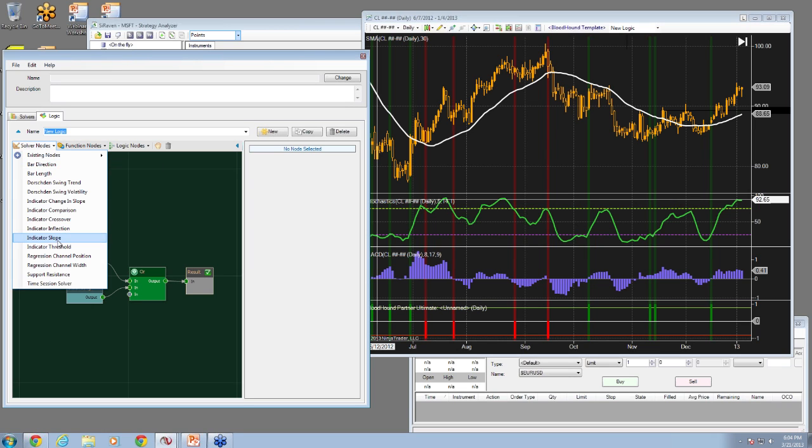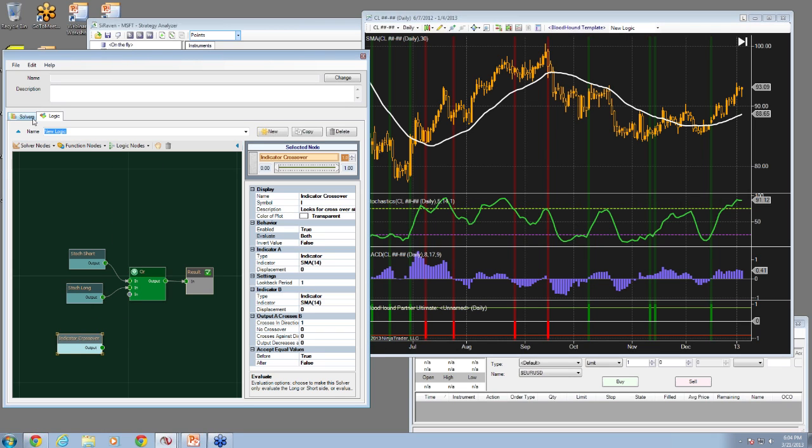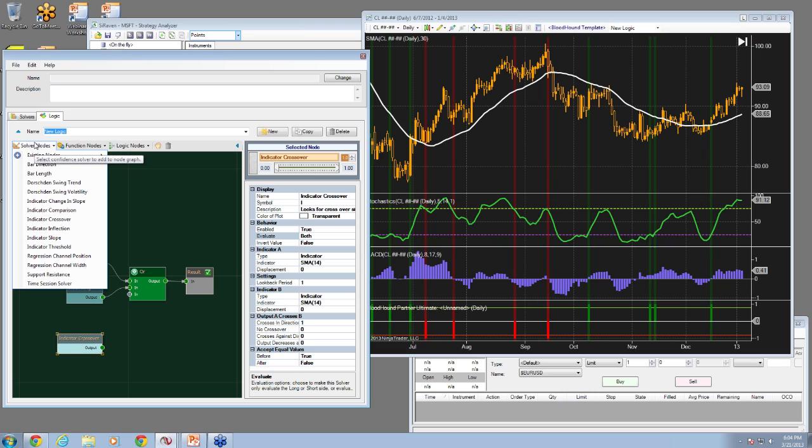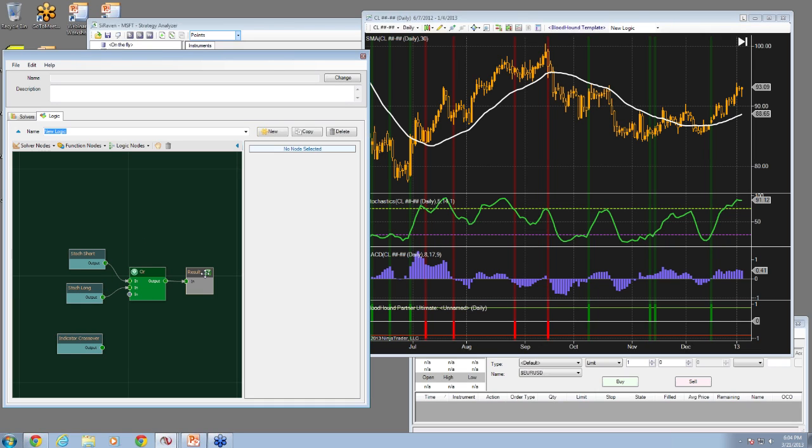Okay, so again, we're only using one type of criteria with this system. It's just the crossover, but as you can see, there's quite a few different ones there. You can build systems, and you don't certainly have to use all of these, but if you can think of it, there's a good chance that we've thought of it too, and you're able to build it into your system.